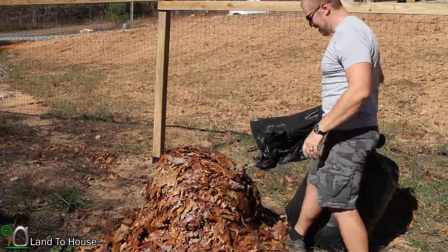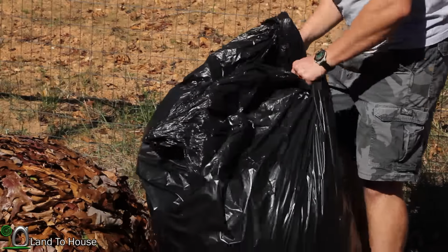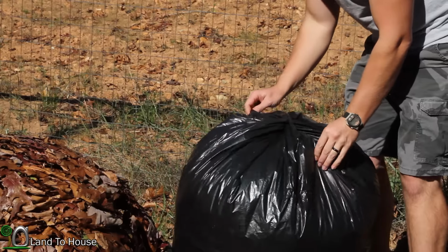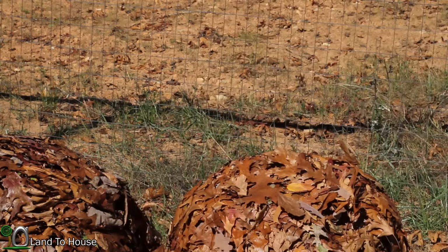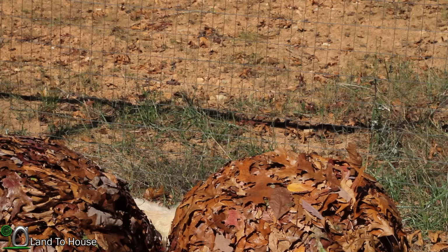There we go. I'd already helped to rake my friend's leaves 3 or 4 times this year before I realized I probably should be saving them. But my parents have just as many at their house. A lot of oak leaves.